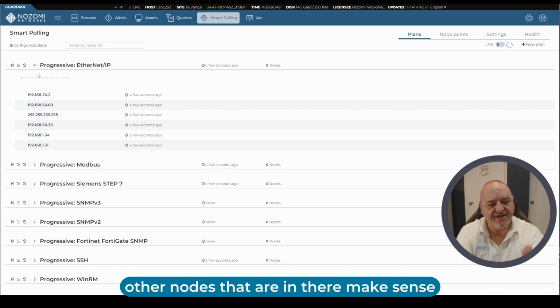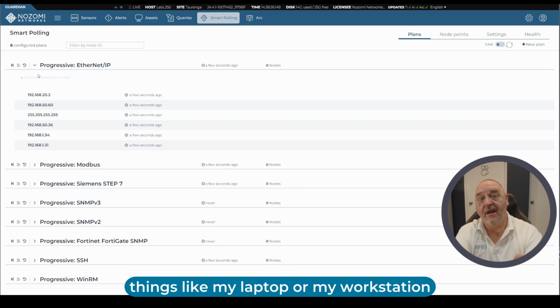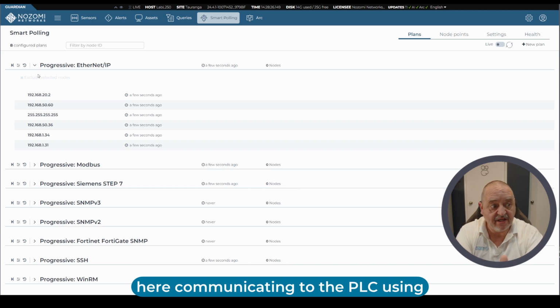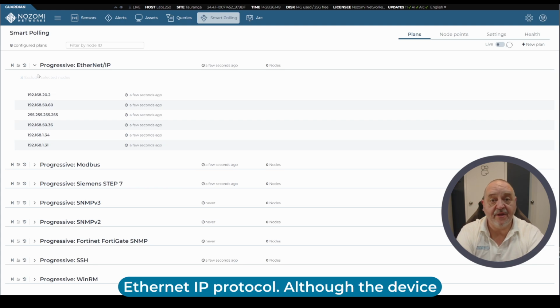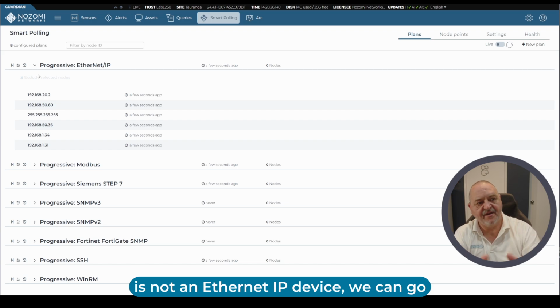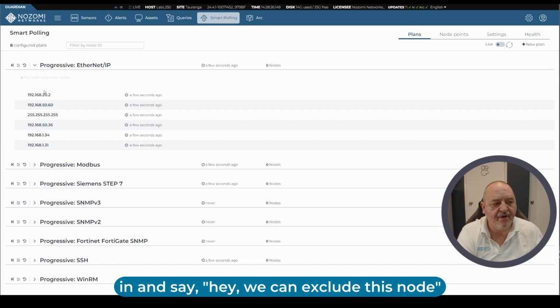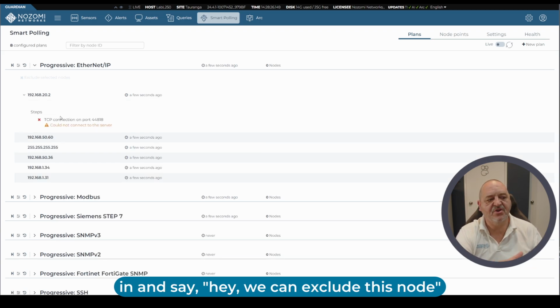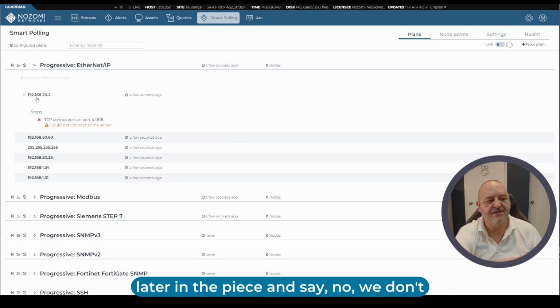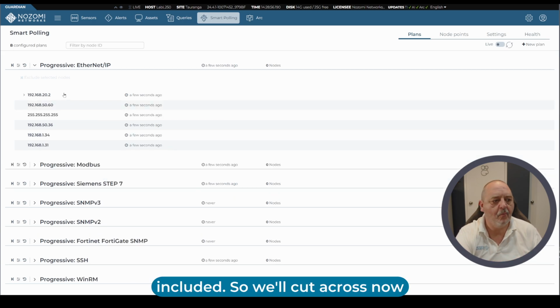Some of the other nodes that are in there make sense also in my network because they're things like my laptop or my workstation here communicating to the PLC using Ethernet IP protocol, although the device is not an Ethernet IP device. We can go in and say, hey, we can exclude this node later in the piece and say, no, we don't want that node included.